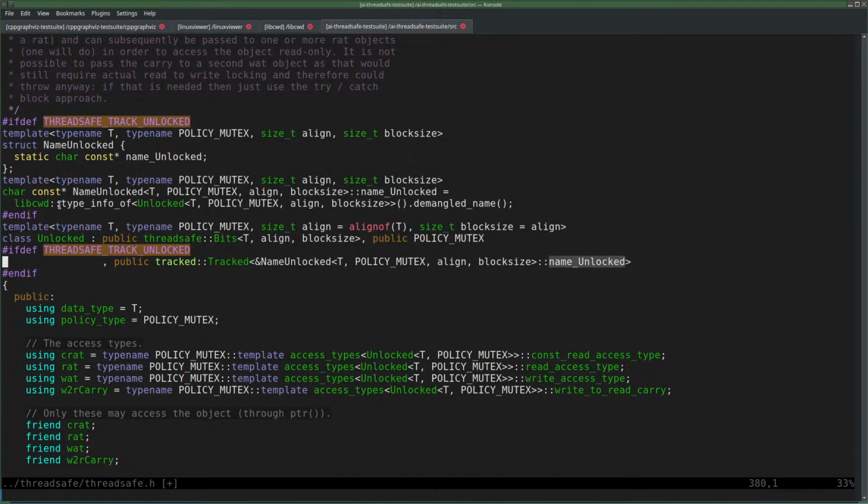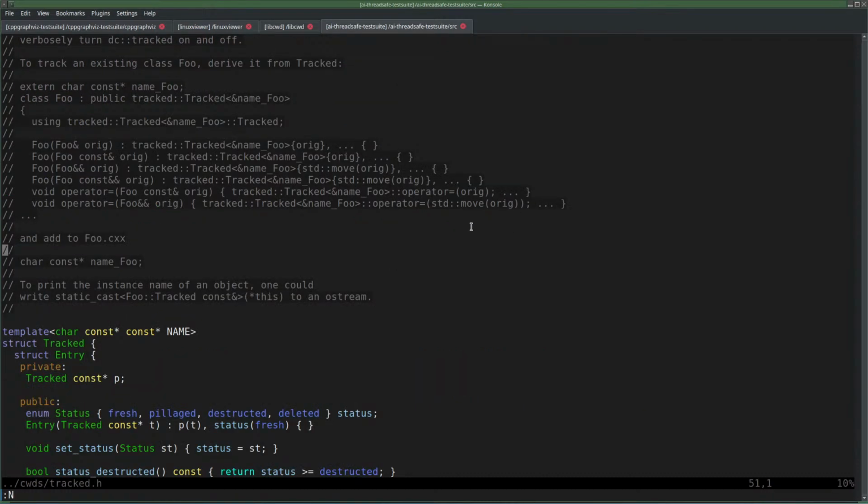And the name is literally the demangled name of this type. So it just prints exactly that, but then the policy, etc. is just printed. So you get to see the unlocked, and you get to see the t and the policy mutex. And that's now a static variable, so there's a unique address. And that address is then used, here we take the address. The address is then used as a template parameter for tracked. So then we have different tracked instances that are unique per combination of the whole type that we're talking about, including the template parameters. And now we need to do that one.